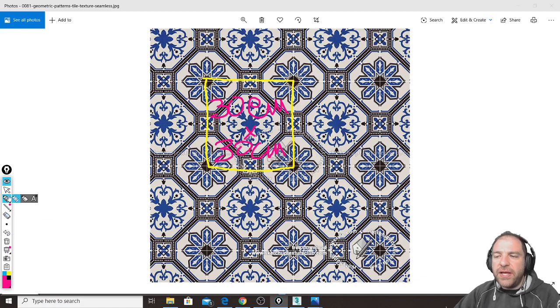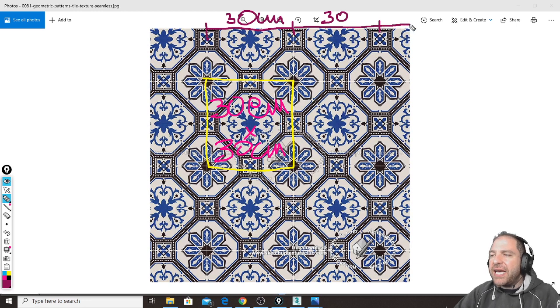So what we need to think here is this. But wait a second. In our picture, we have one tile here. So this would be 30 centimeters. But in the same picture, there is another tile. So this is 30. But then we have a tile that is cut in here and another tile that is cut in here. But basically this edge matches this edge. So we have basically just another tile.